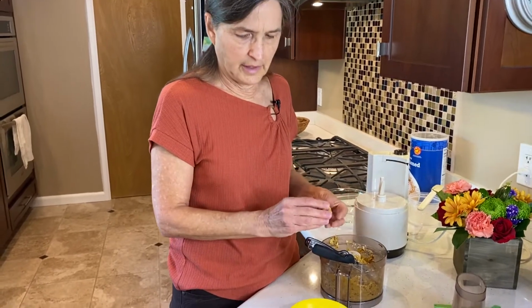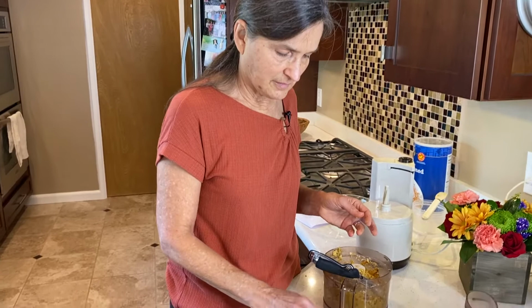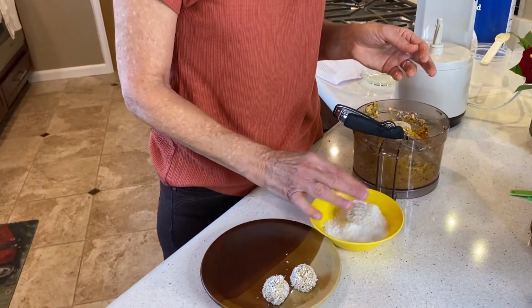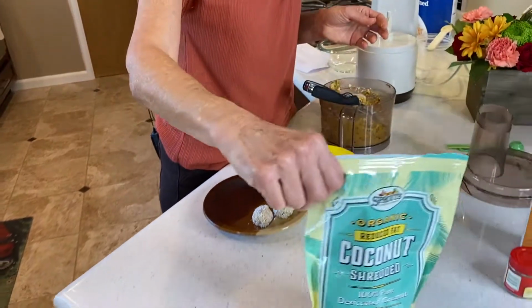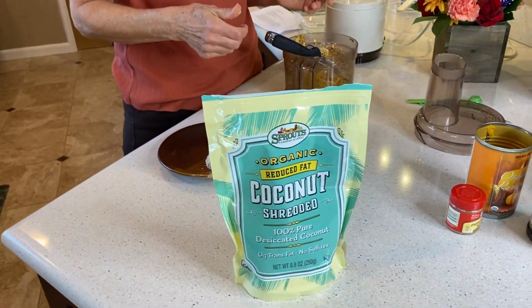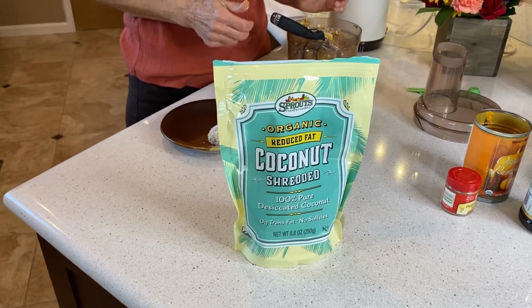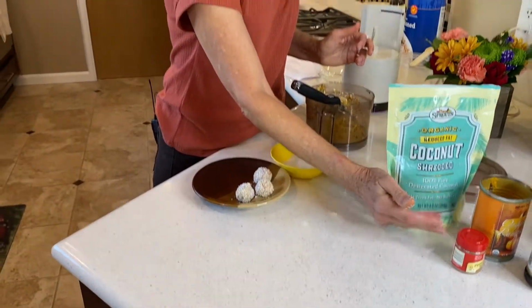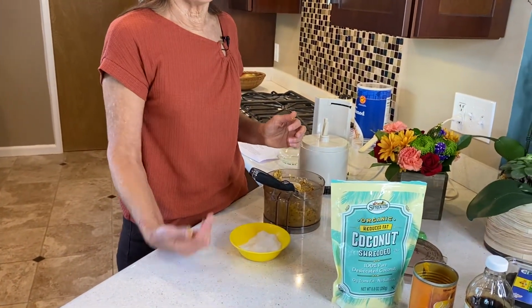So there you have it. I wish you could taste them. They're really quite good. Just roll them in some coconut. And the coconut I use is, I got this at Sprouts, and it's organic and it's reduced fat because coconut is full of fat. But there you have it. You have some pumpkin pie spice delights.